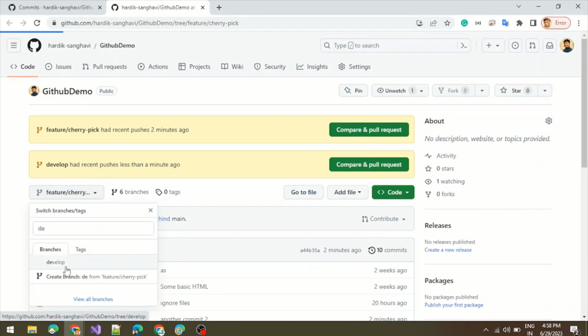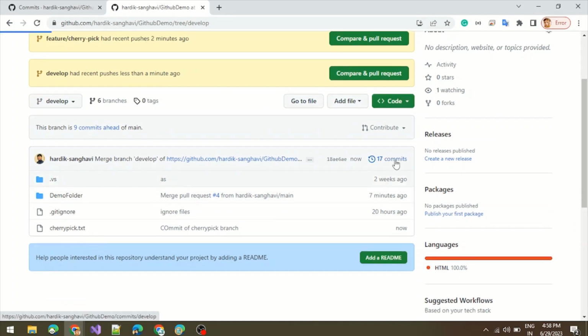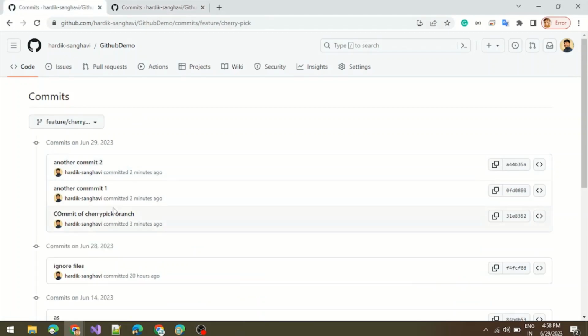So now I'm going to the develop branch, and we see the commits on the develop branch. You can see the commit of the cherry pick branch has been added, and the commit number is EA42066, while in your cherry pick branch the commit number is different.